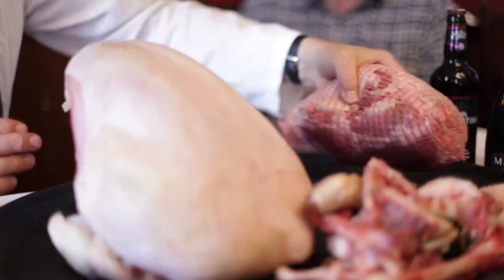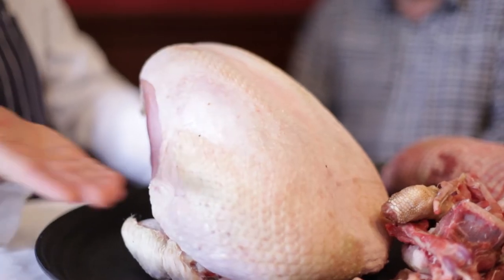This turkey is from Temple Farm, Roydon in Essex — a free-range bronze turkey, 26 weeks old. They are dry-plucked and hung for seven days, so it's got quite a gamey note to it. You'll notice it hasn't got legs attached — what we've done is take the legs off, remove the bone and sinew, stuff the two legs, put them together and roll them like a boned and rolled leg of lamb, so you've got completely usable meat you can carve all the way through with no sinew and no bone.